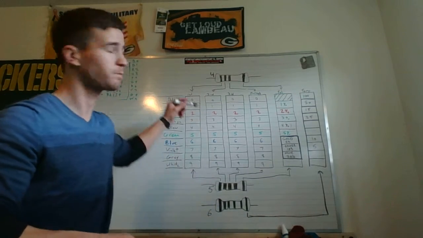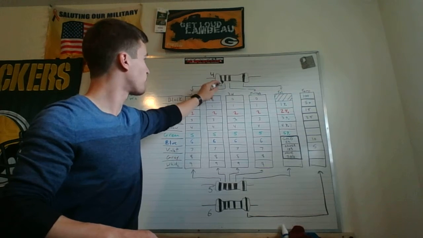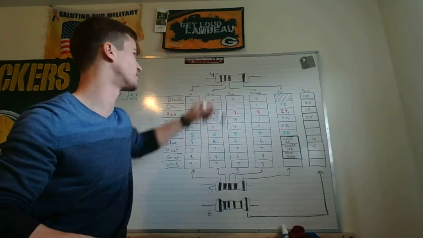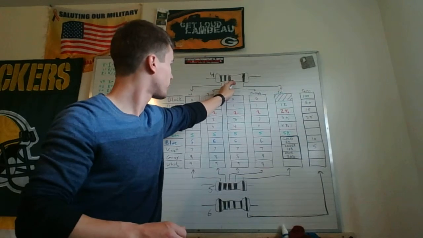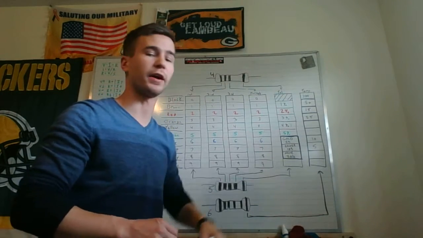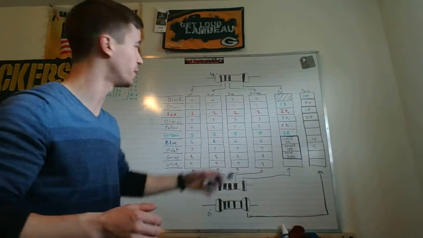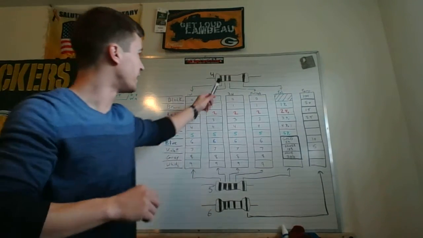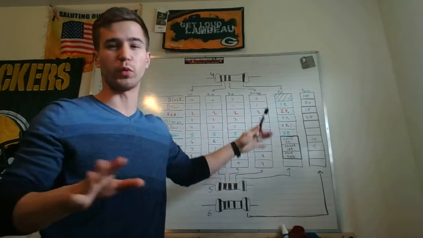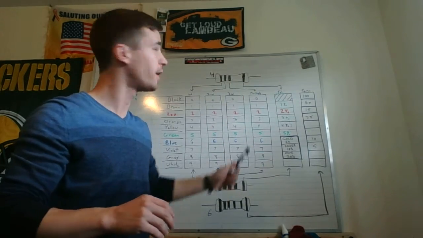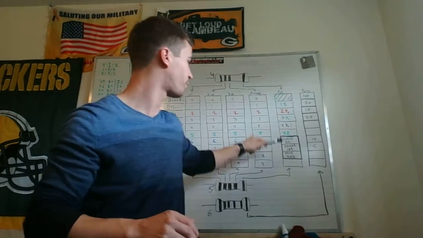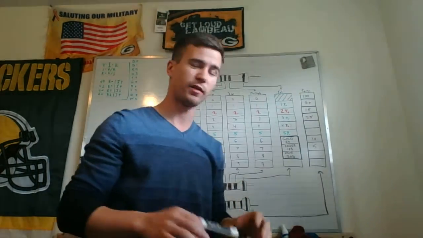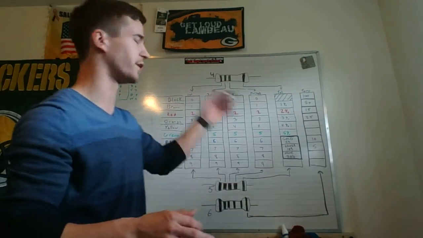So 4-band resistor. When you see a 4-band resistor, the first two colors are going to be the digits themselves. The third color is going to be the multiplier, or how many zeros you put on the end of it. And then your fourth color will be your tolerance. If you only have 3 bands and you don't have a 4th band, that means your 4th band is the color none, so you have a 20% tolerance. That's the only weird rule. Other than that, everything else is normal.